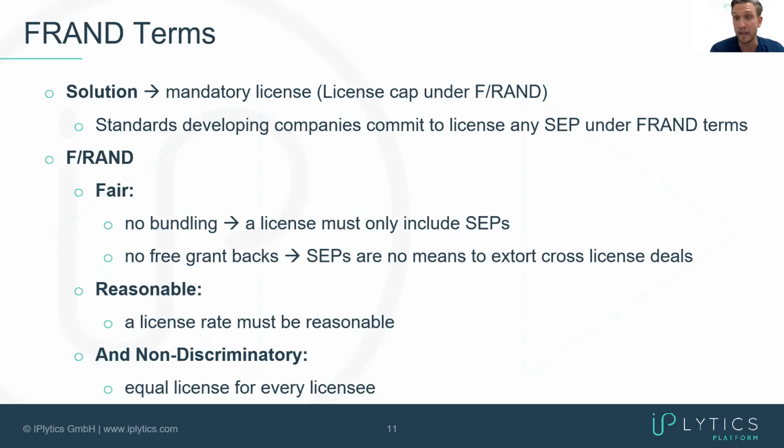However, of course, they can ask for money, right? It's not for free. It's not royalty free, as we would call it. But that is capped. So the license fee, the royalty fee is capped, what people call FRAND. Yeah, and that is a mandatory license. So I have to give up my patent exclusivity. I have to give access to it, but I can ask for money. But the money cannot be infinite, because otherwise it would be the same as not allowing access at all. It has to be reasonable. And that definition of what a reasonable royalty is defined under the FRAND framework. And the FRAND framework is not a number. It's not like a dollar amount or a euro amount.